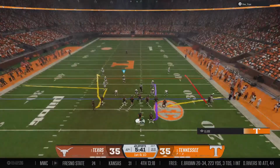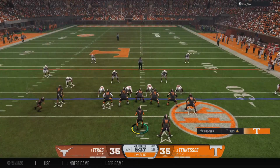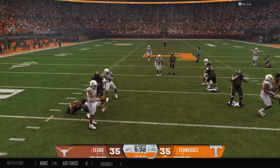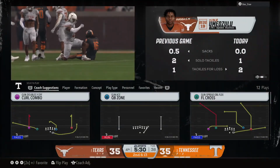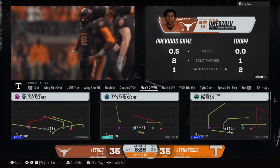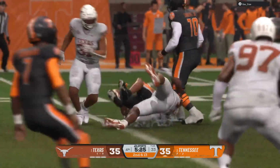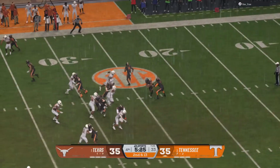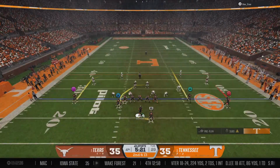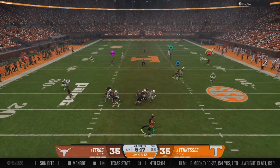The Volunteers come to the line to start a fresh set of downs. From the shotgun, it's a handoff. And he goes nowhere. Stopped cold behind the line of scrimmage. Well, they don't block the defensive end, who shows some quickness, Kirk, getting around the edge that time. Yeah, this guy's usually getting around the edge to put pressure on the quarterback, but he reminds everybody here that this guy's a complete package. Not only can he pressure the quarterback, but he is also very talented and shows you the physicality he has against the run as well.